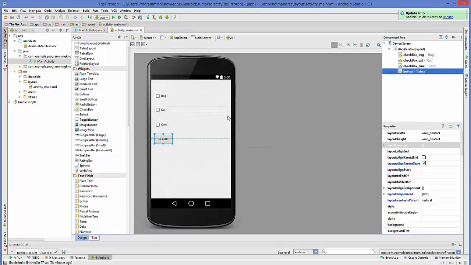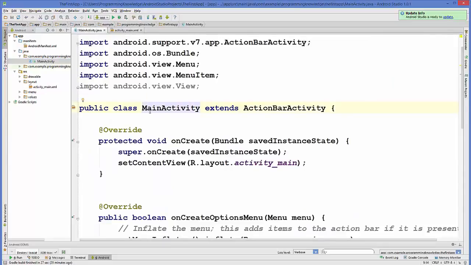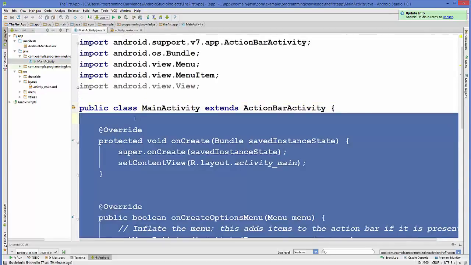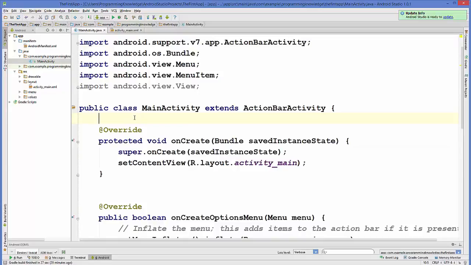Now we will go to the code part of our activity. So I will go to my main activity.java file, and in here we are going to declare these variables.